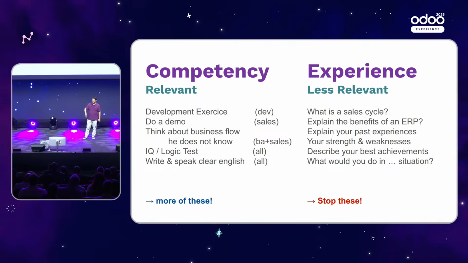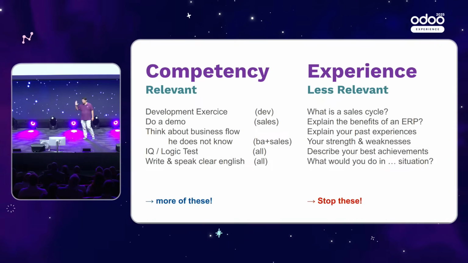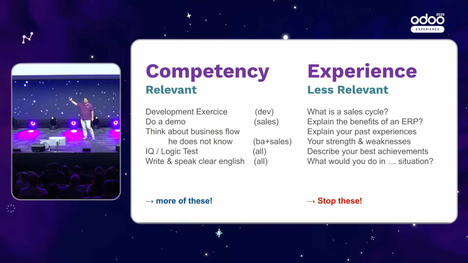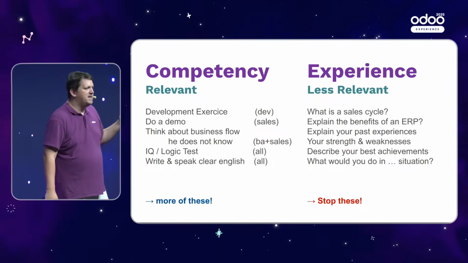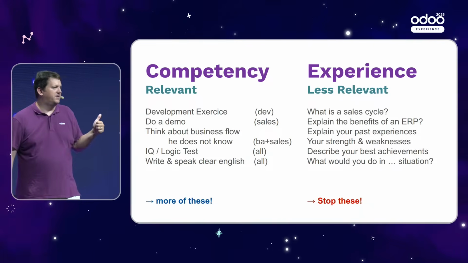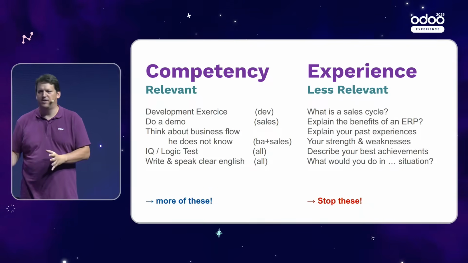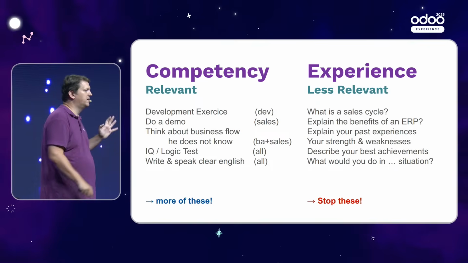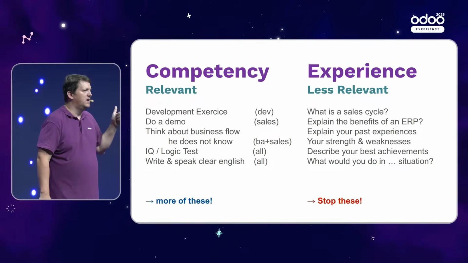We have done all these tests, and then we have measured the correlation of these tests based on whether they've been employed by Odoo, and after that, whether they exceed expectation after 1 or 2 years as an employee in our system. What I noticed is the first best KPI to predict the successfulness of someone is the competency of the job. A developer, make him develop; a consultant, make him think about a business case; a salesperson, make him do a demo. That's the first best predictive KPI of someone.